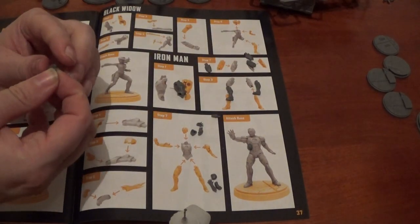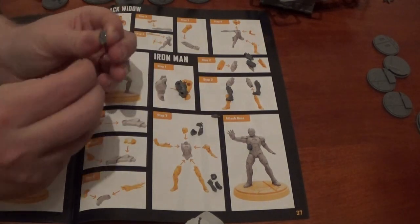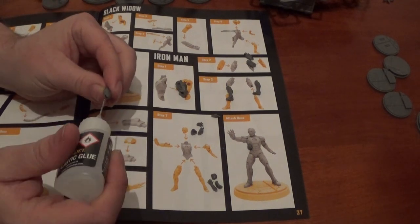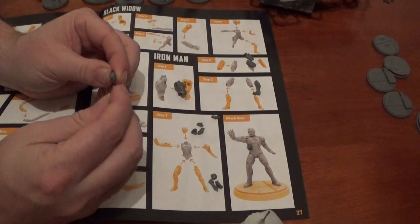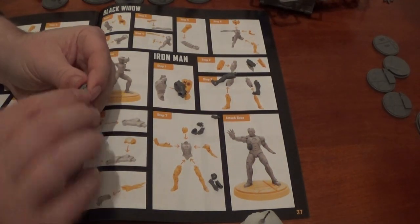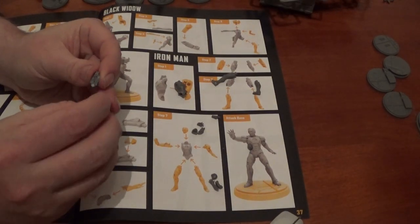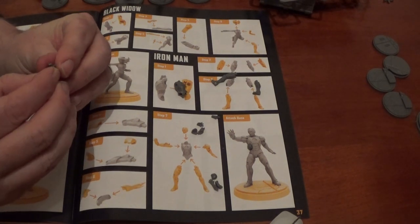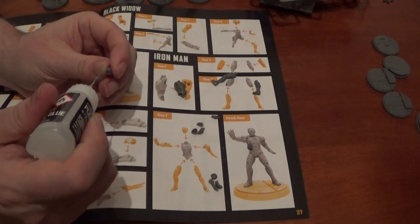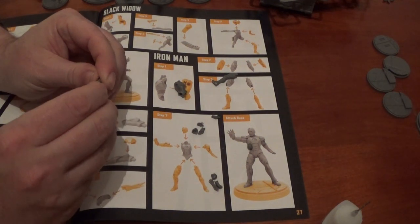So this is the thigh. Two parts. And then the leg goes on there, does it? Okay, and then same on this side. I'm thinking I might use the contrast paints to paint. Over a metal undercoat. Oh, that'd be cool, yeah, because they do come out quite shiny.